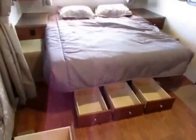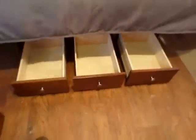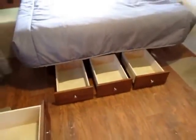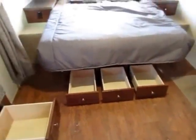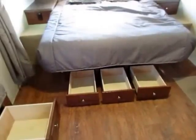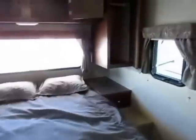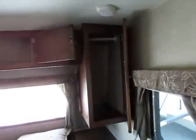So right below the bed here, they give you easier access to this underbed storage space with drawers that pull right out to you. You're going to use that all the time. If you had to lift up the bed every time to get to storage, chances are you'd count that space out and you wouldn't use it a whole lot. Now you get to use it every day, and it's easy. We still have your normal shirt wardrobe closets on both sides.